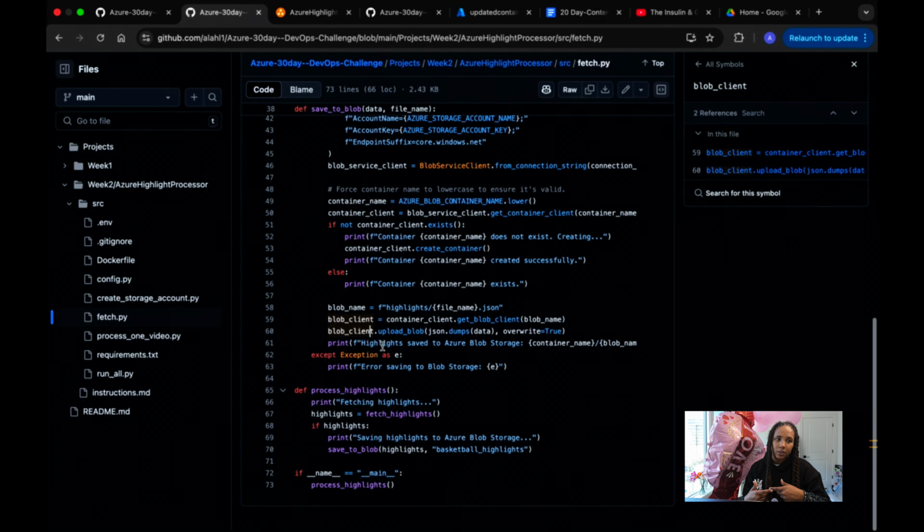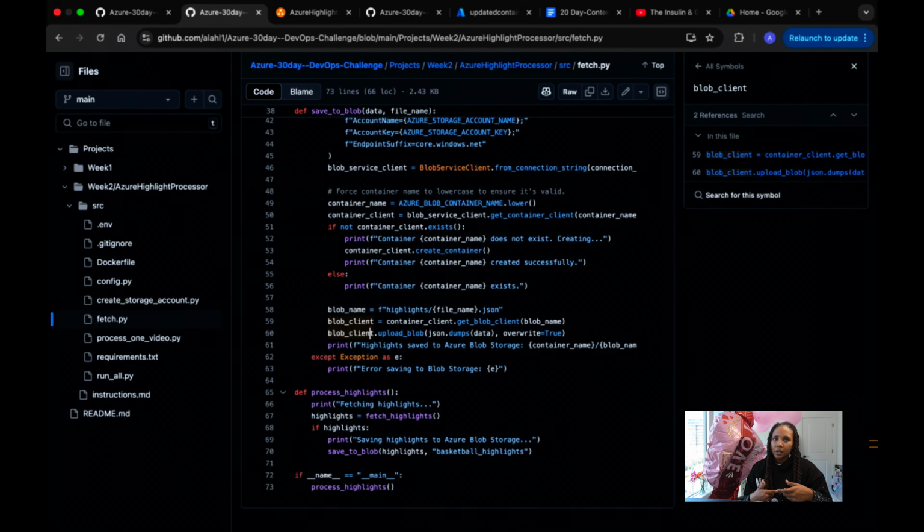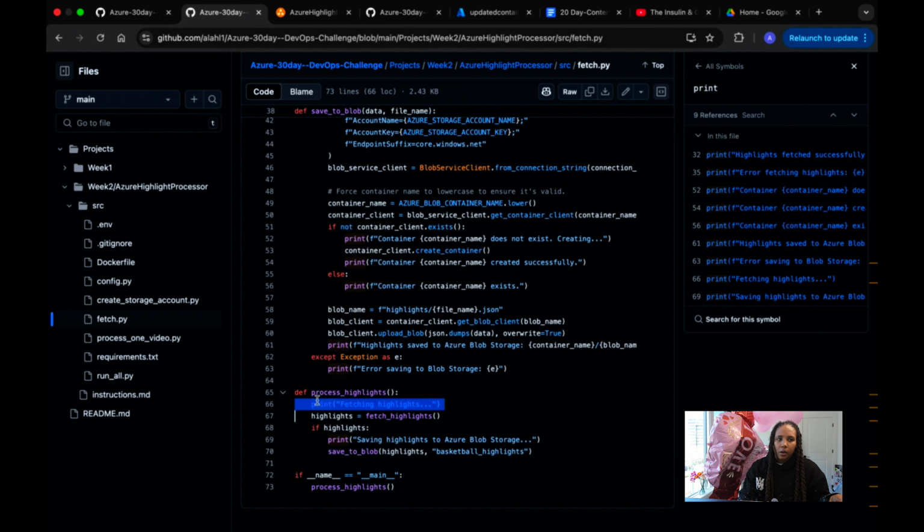So if you were to run this once and then run it again to the same blob, it'll just overwrite that existing file without any versioning, so you won't be able to see the first file you did. But if you want to update the dates of that static date, you could go ahead and do that. And then boom, process highlight.